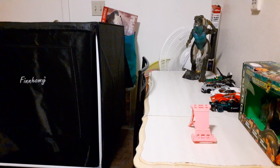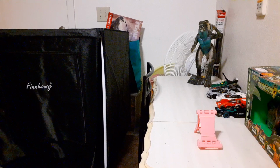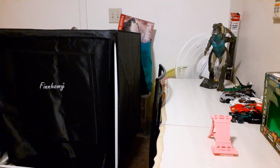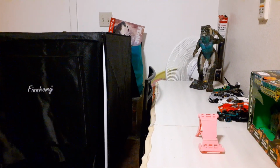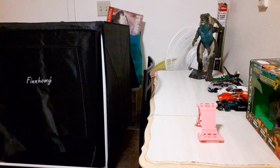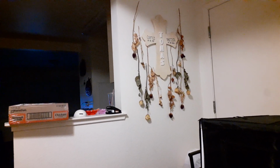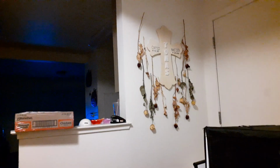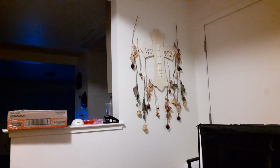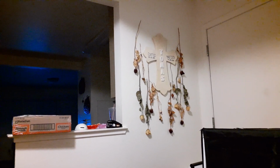But recently it started roaring again. And earlier it was just roaring and roaring and roaring. And I'm like, I hear you, dude. I am afraid of doing an EVP session because I don't want it to tell me that it's somebody other than my father or my nephew. So sometimes the flowers right there on my father's cross that I made for him, one of the flowers will swing back and forth. So I know that it could possibly be my father manipulating these items. But I am afraid of doing an EVP session because I do not want to find out who or what it really is.